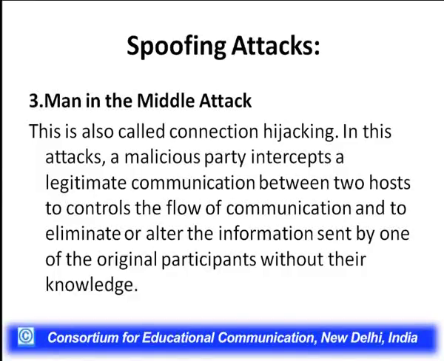This is also called connection hijacking. In this attack, a malicious party intercepts a legitimate communication between two hosts to control the flow of communication and to eliminate or alter the information. Here a computer is intercepting the packets which are moving from one computer to the other. Instead of forging the IP address, the hacker has simply implanted a computer that will read the packets while they are being transmitted on the computer network.